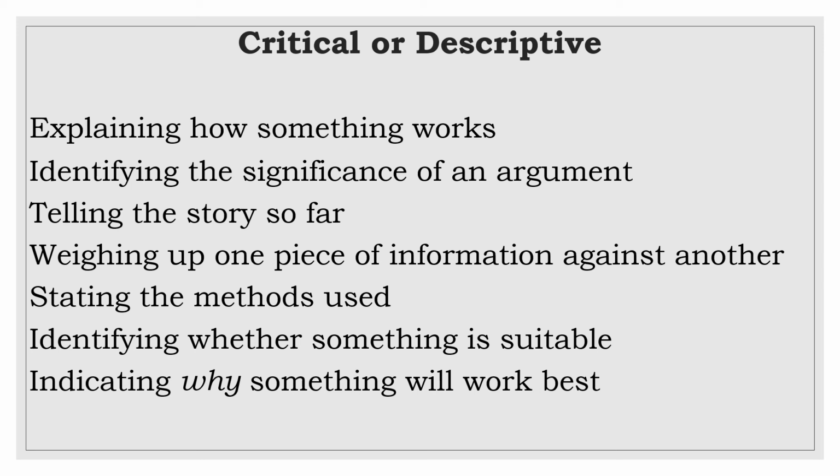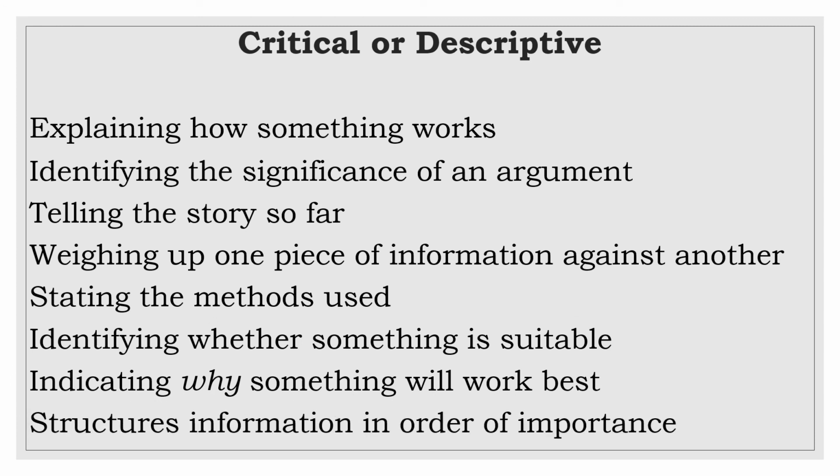When we talk about analyzing or critiquing, you're trying to find the why. Generally, in most cases, you're trying to find the why, whereas descriptive writing is the what. Structuring information in order of importance always causes debates. I would lean to it being critical, because in order for you to structure information in order of importance, you'll have to evaluate something. This should go here, this should go there, this has more value, so this should go here. It involves some type of critical analysis.